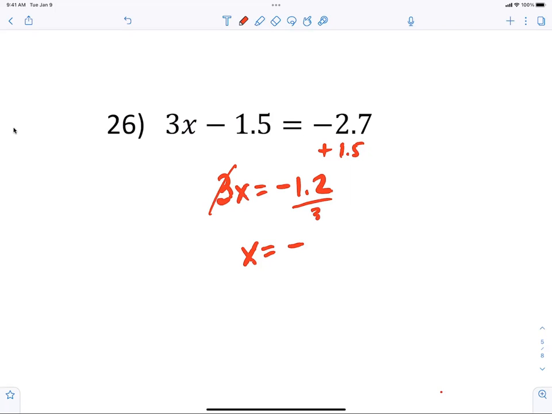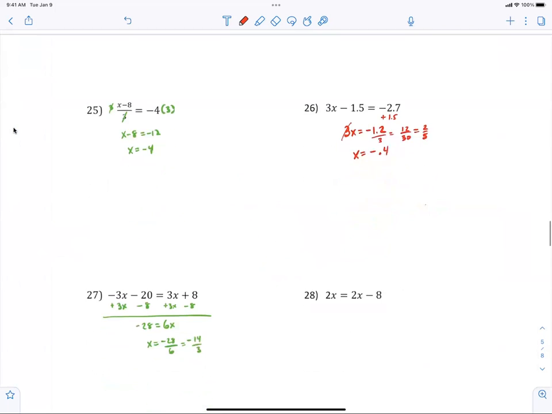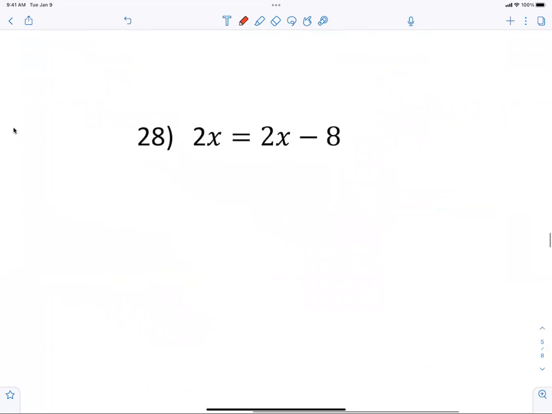How many times? Right, so it's just 0.4. Do you agree with this? Now, if you want, you can make that 12 over 30 and reduce by 6 and get 2/5. That's something else you can do on that. Do you agree? All right, come on, make sure you got that now. All right, let's knock out 28. Everybody should be able to look at 28 and say, that doesn't make much sense to me.